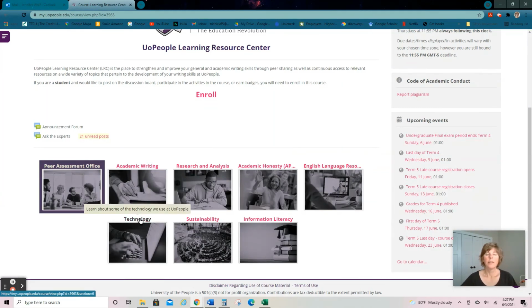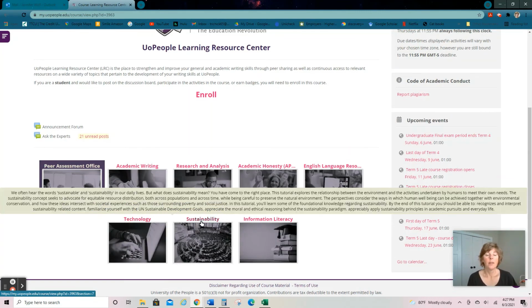Technology, this is just what it says, the technology used at UoPeople. Sustainability, this is a kind of a new section to help you understand your personal carbon footprint and how UoPeople is helping to reduce our impact on the planet.